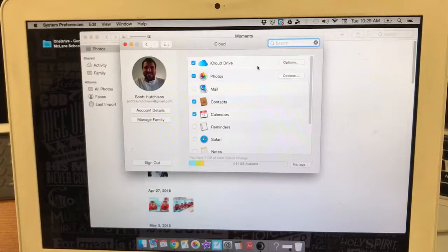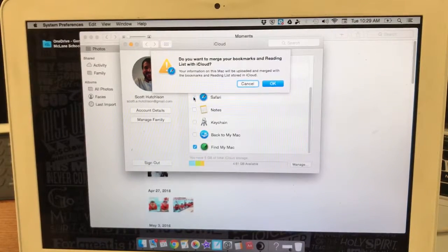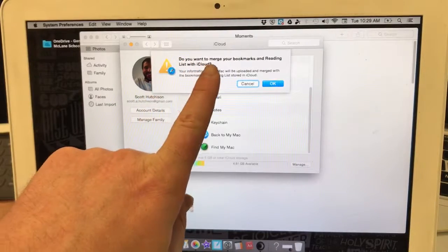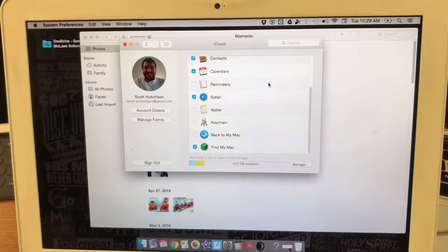A lot of these options are going to be really nice. For example, if I click Safari and connect it to my iCloud, you can see it's going to allow me to merge all my bookmarks with iCloud. That means now when I go on Safari on any device, all my bookmarks will be saved. I actually do want that, so I'm going to hit OK.